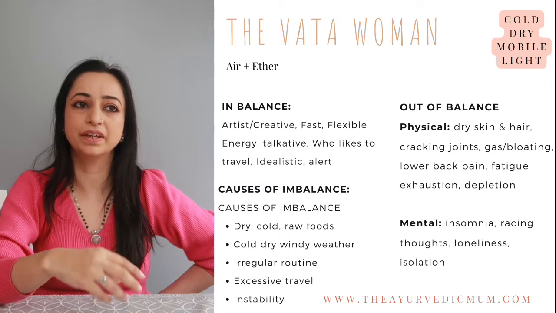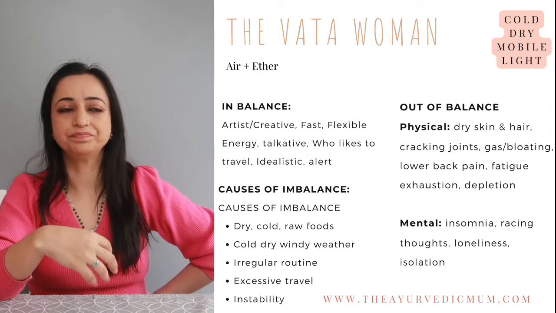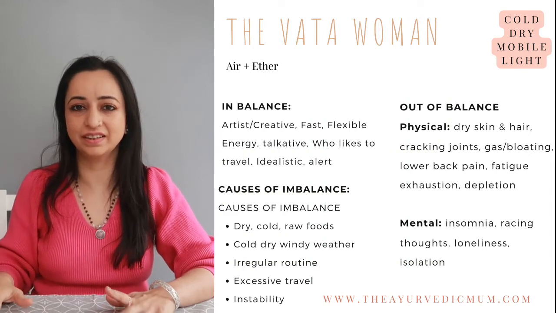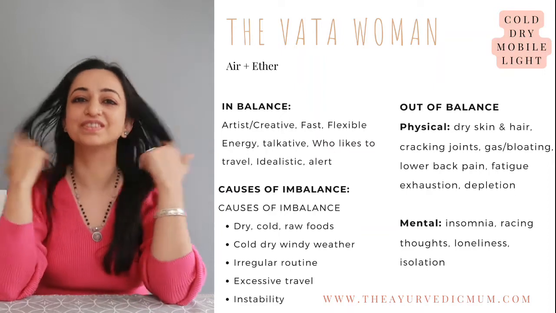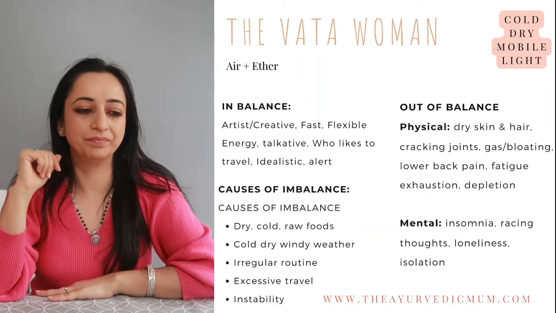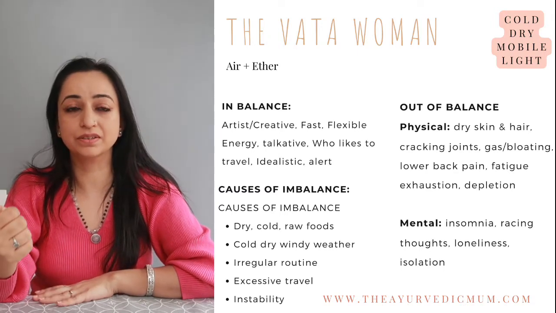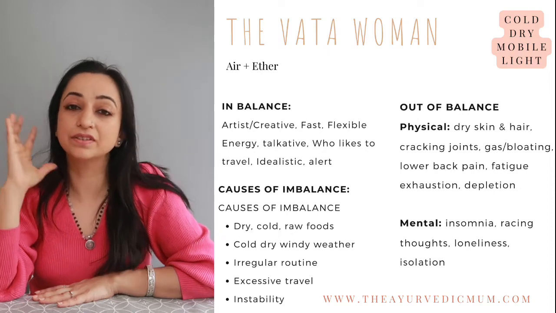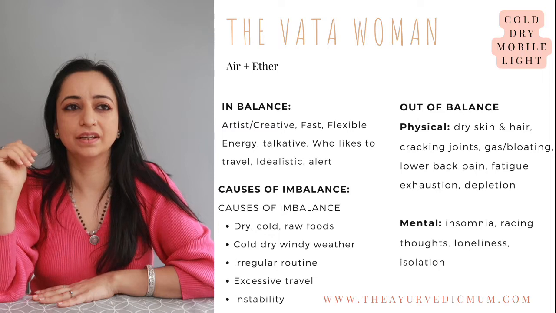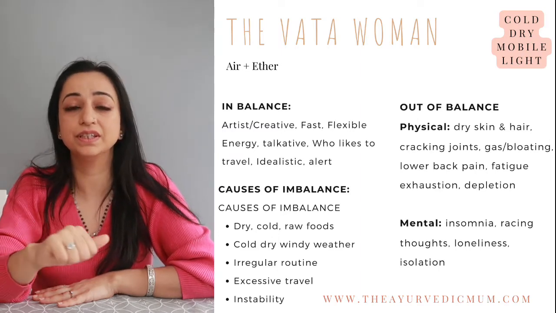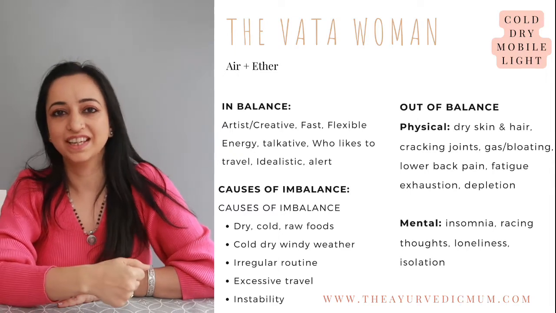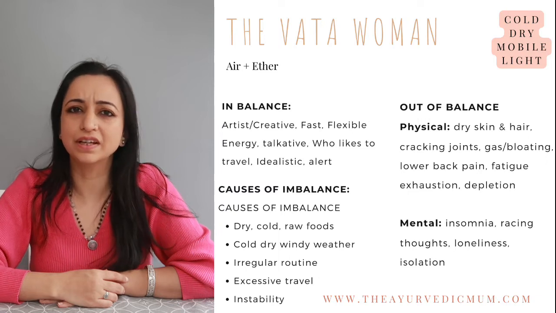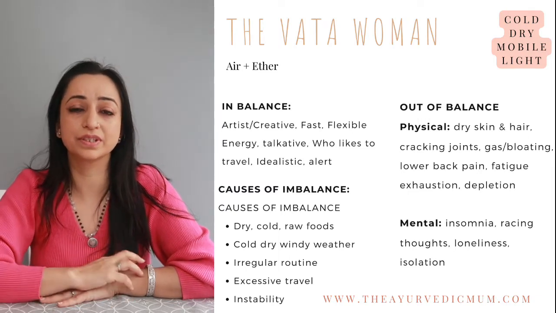So vata people are usually very slim, very active, and quite nervous. If there is an imbalance, they can't stay still, they always have to move, or move their legs, or touch their hair, always like that. And mentally they can suffer from insomnia because they have racing thoughts, they're always overthinking, overworrying, so they struggle to calm their mind. So they struggle to sleep. They are easily tired and fatigued because they don't have the reserves, the fat and the energy to keep on going, and they feel isolated, lonely. Anxiety is also a sign of excess vata.